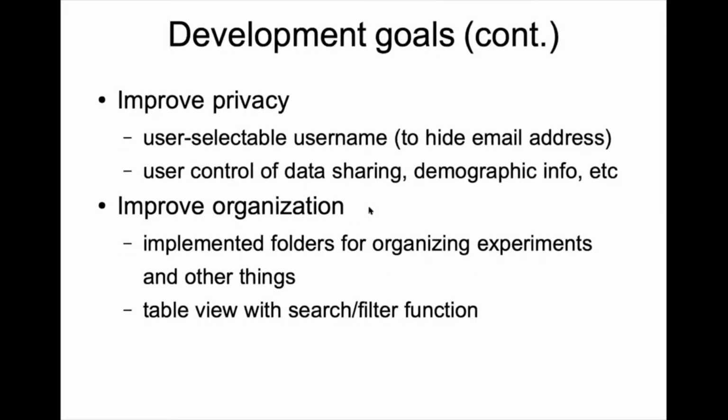We've also made some changes to improve privacy. In the old system, the usernames are the same as the email address. Now you can select your own username, which can be your name, or it can be kitty cat or whatever you want. That also lets you change your email address if it changes for whatever reason. And we've also added controls to let the user control how their data gets shared, and with whom.